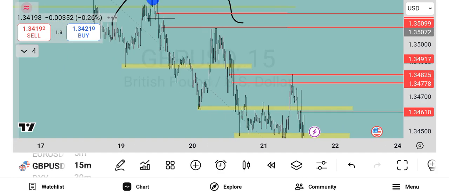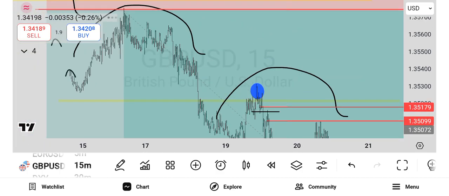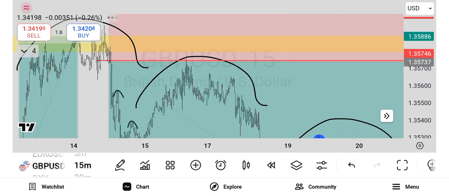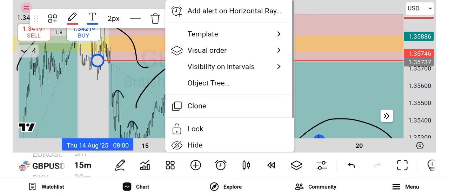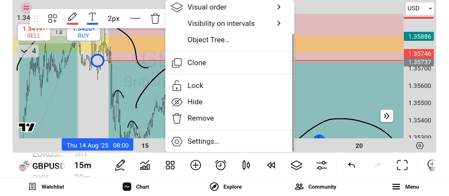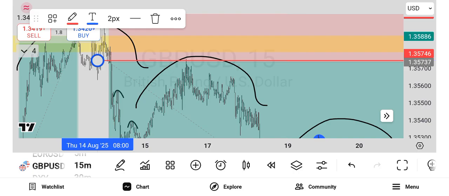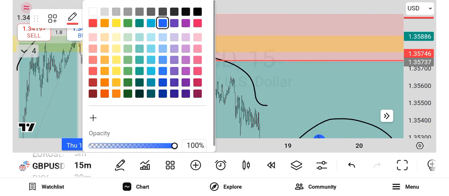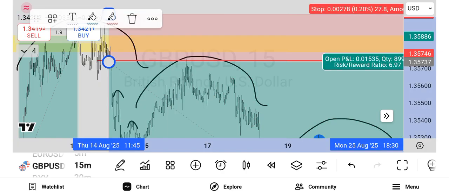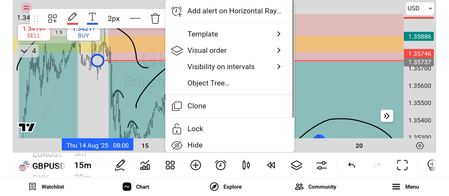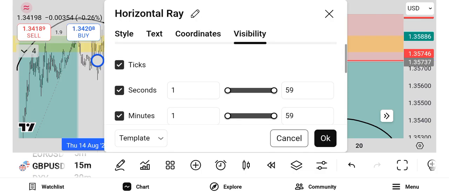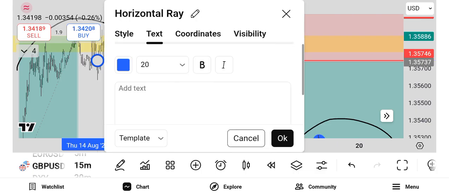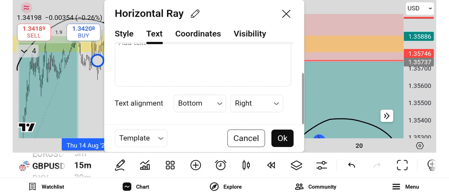Guys, it's really important to know when to scale in. You can't just scale in whenever you see price selling, dog. You have to know where and when to scale in. I want to show you something real quick right now. I want to label these things, guys, so y'all can know.